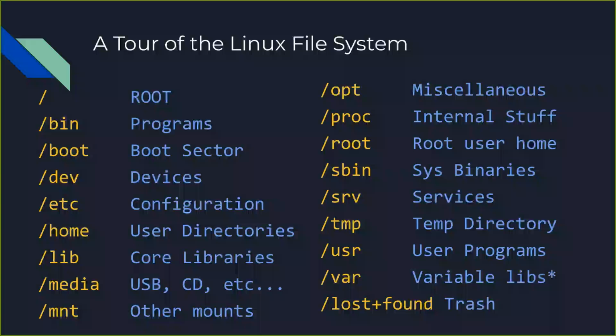The boot directory contains the boot sector. This contains the Linux equivalent of the Win32 file along with other system essential files. And basically, it's a good bet that if you delete anything in there, something bad will happen, so don't do that. The dev directory contains a listing of folders that contain mounts to various devices.